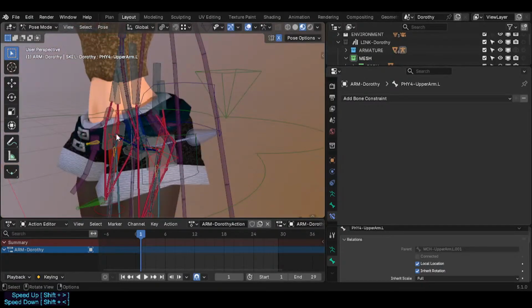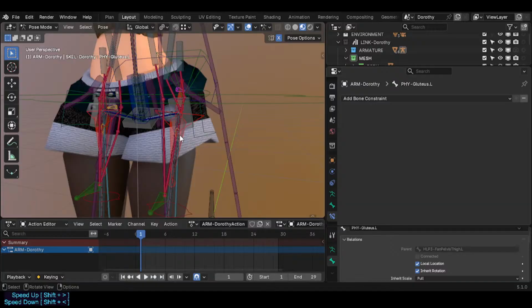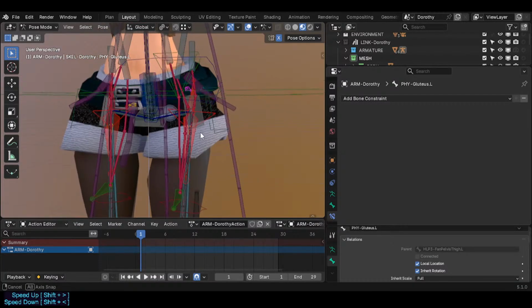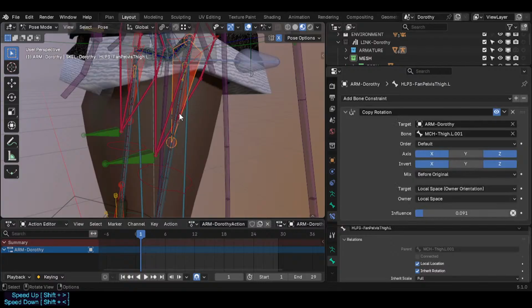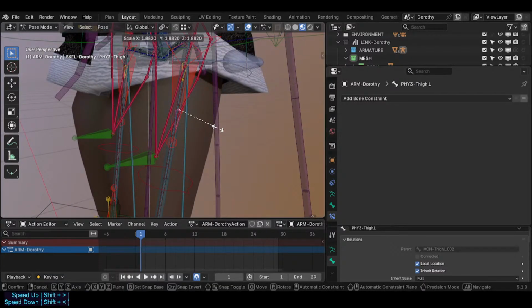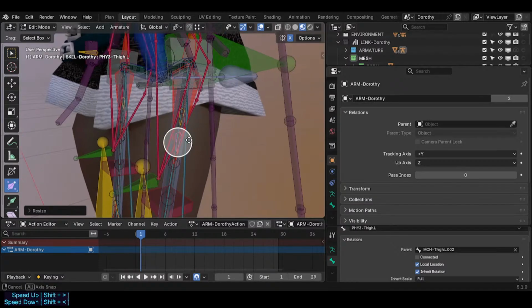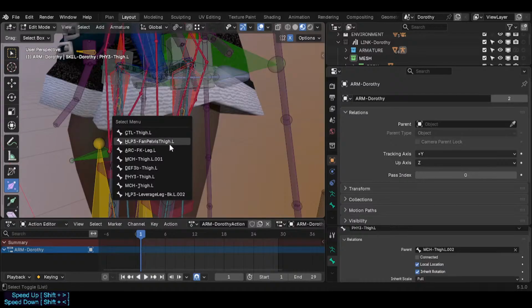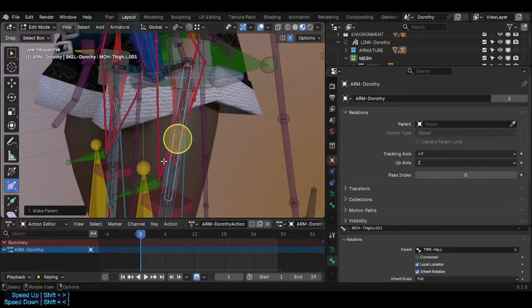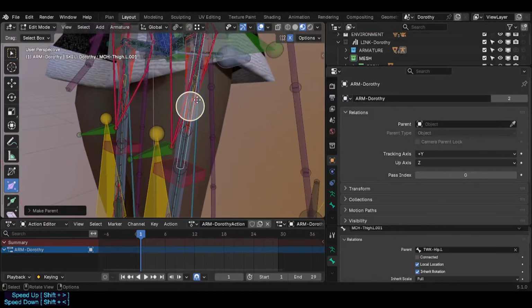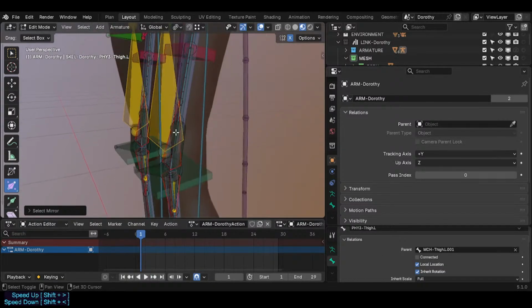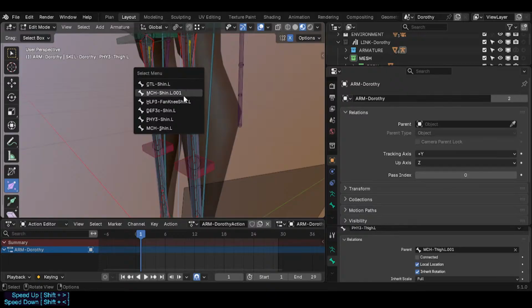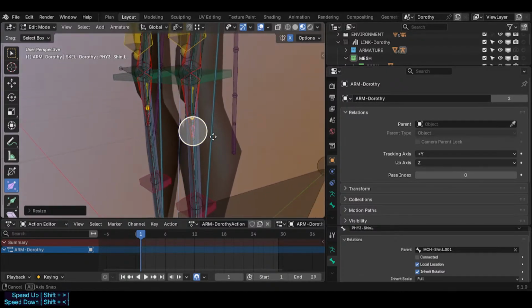There's wiggle bones there. Okay, this one is correct.